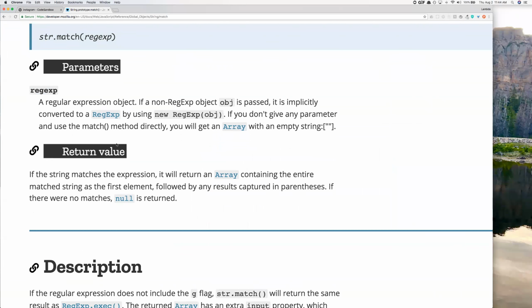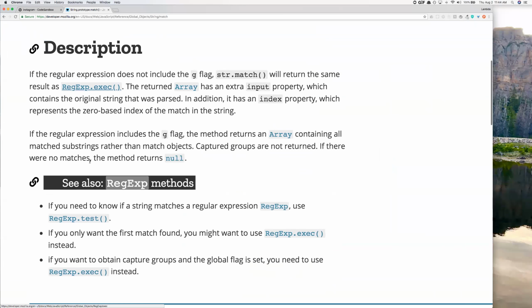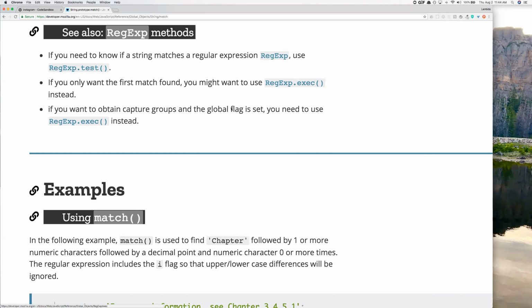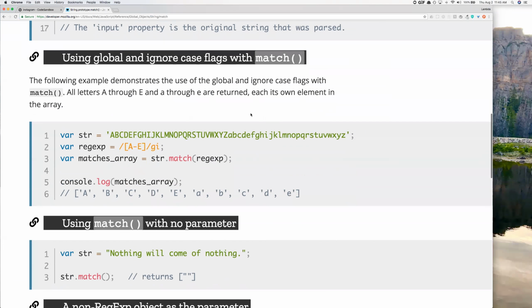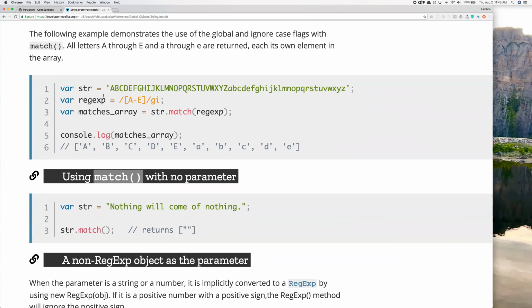So here's what happens. Inside of a regular expression, you could use something like test or exec or match or whatever. I really like match because here's why. Here is our string, okay? Capital A to Z, lowercase a to z. This is a regular expression, slash, the evaluation and then some rules, okay? But what's going to happen is when we call match, we're going to pass it our regular expression and get an array back.